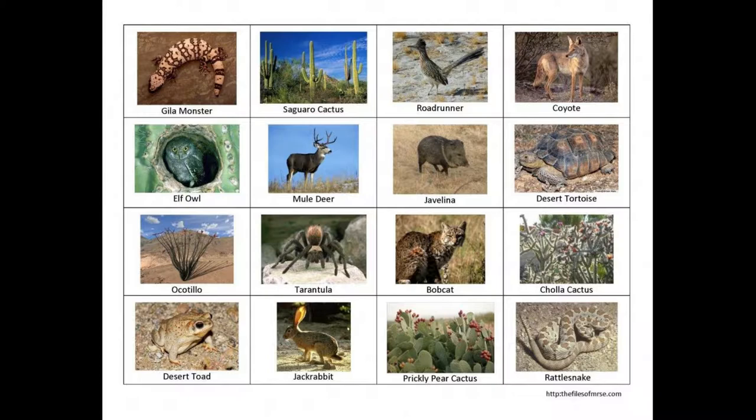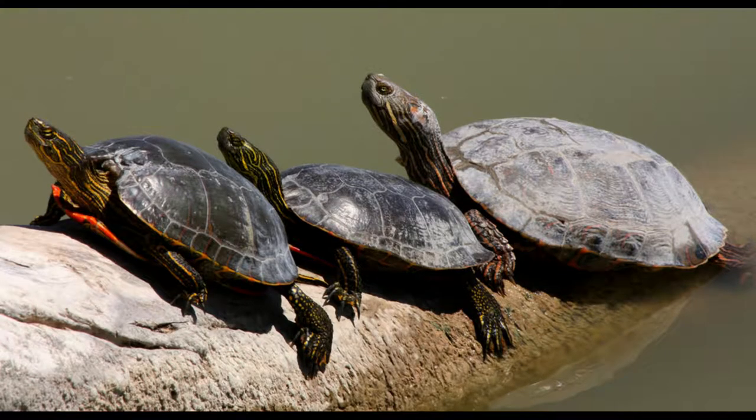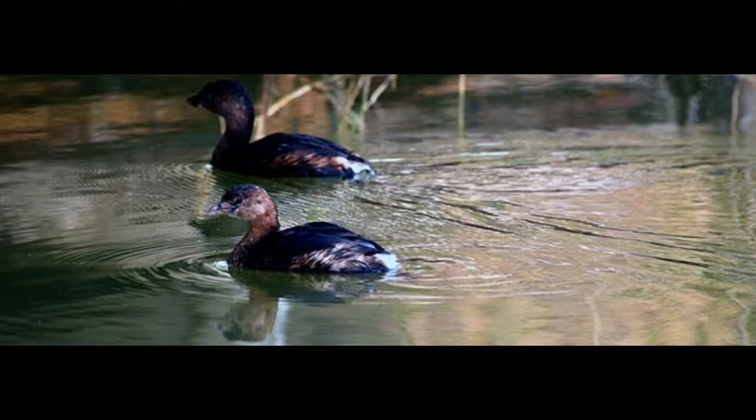Within this special landscape, there is such a diverse set of many different animals that you may not even expect to be there. There are all sorts of animals including water, land, and flying animals that you can keep an eye out for — just keep quiet so you don't scare them off. While along the water's edge of the Rio Grande or boating down the canyon, you may see some turtles, 50 different species of fish, beavers, leopard frogs, and a couple types of waterfowl.